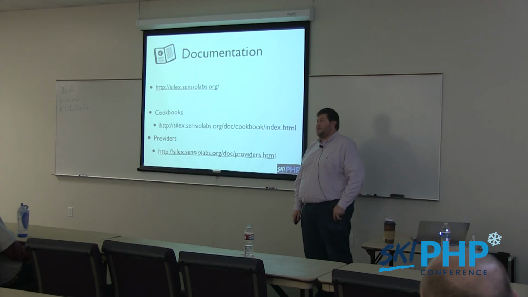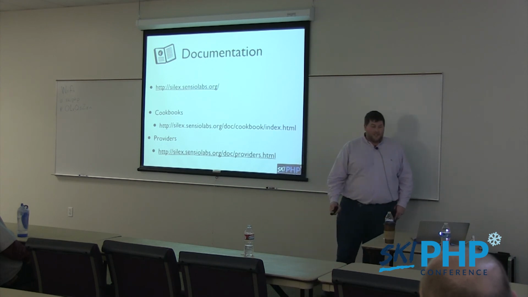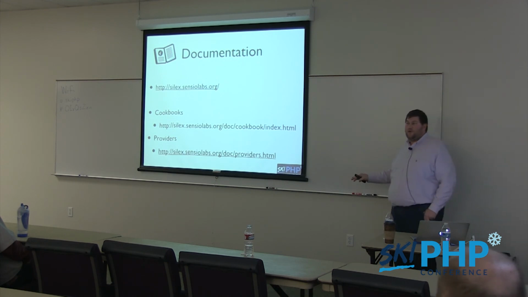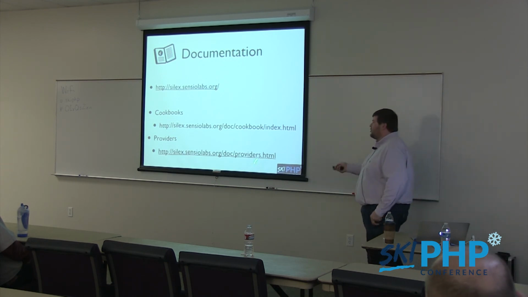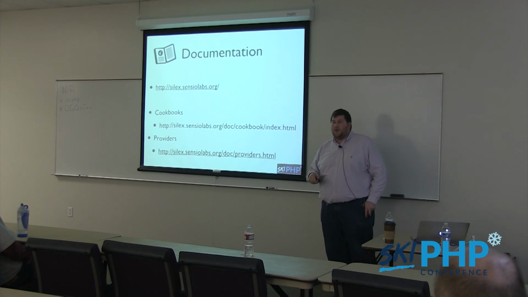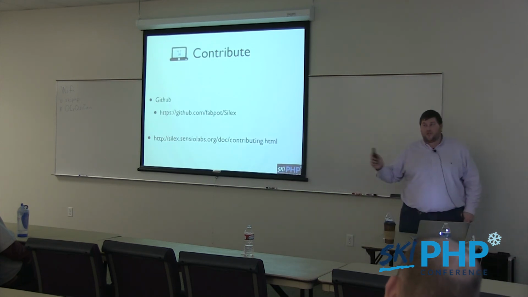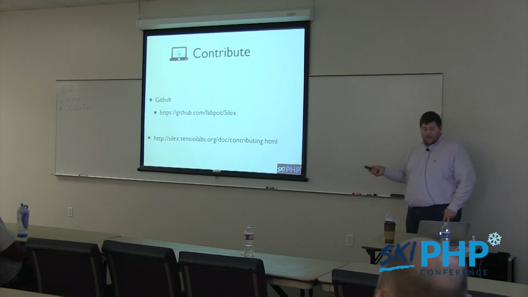And then tons of documentation. So a lot of cookbook common recipes are available. Almost all of these examples come directly from the cookbooks. And then a list of providers, both that are bundled as well as available as third-party services. If you want to contribute, GitHub's the place. If you're not contributing, you should, whether it's to Silex or something else.